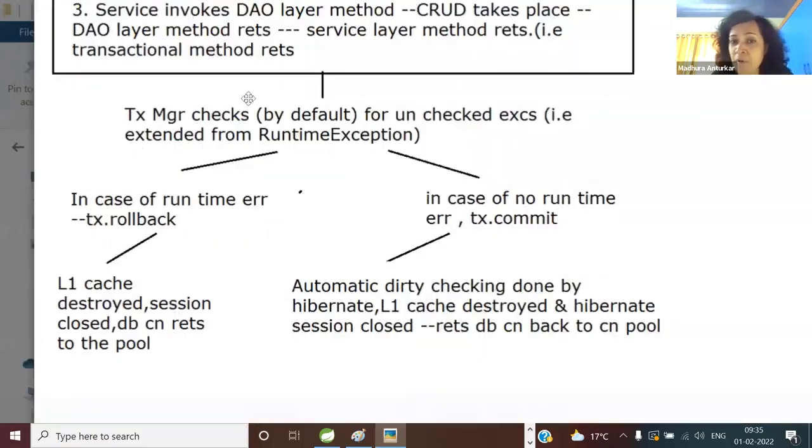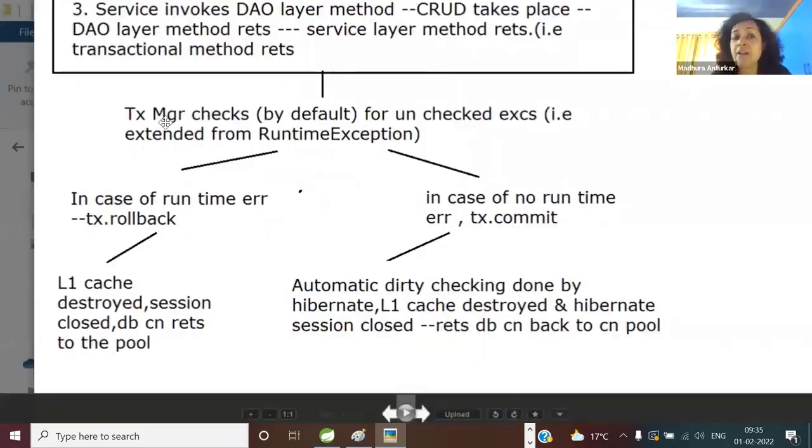So now some more internals. The transaction manager, being the Spring Boot JPA transaction manager, without Spring Boot it was the Hibernate transaction manager. By default, there is a way to override the default, it looks for checked exceptions or unchecked exceptions. The answer: unchecked exceptions only.